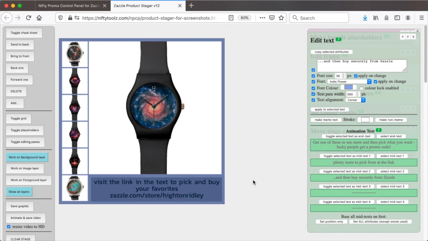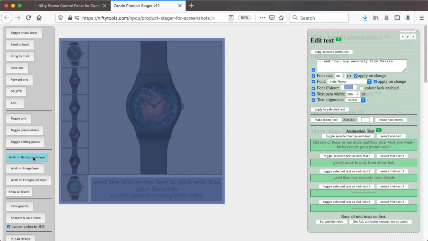So very quickly then, your mid-texts are always on the background layer and they're always at the back. If we want to select one to work on, we hit its button. We make whatever changes we want up here. We apply those changes and that's it.